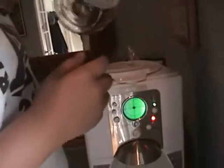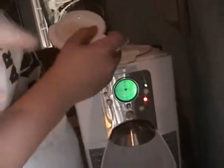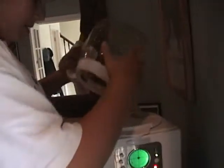So Min-Max, how do you think he's doing so far? Pretty good. He hasn't broken the pot or dumped the water. You gotta shake that little bit, it's like the dribble on the end when you go pee. So you gotta shake it. Pee-pee! Take that off. Pour the rest of the water in. You gotta kind of turn it over. There you go. I did it. In my face.